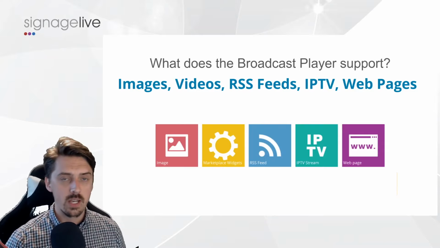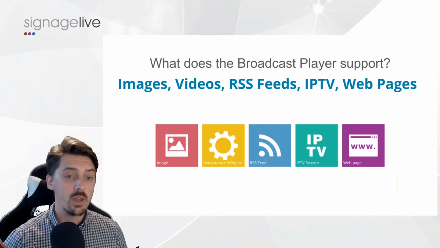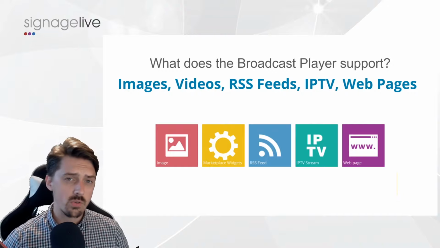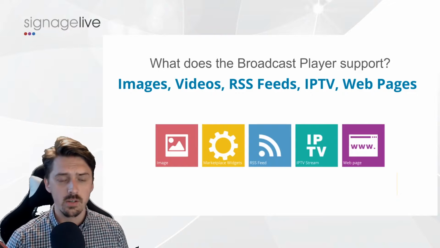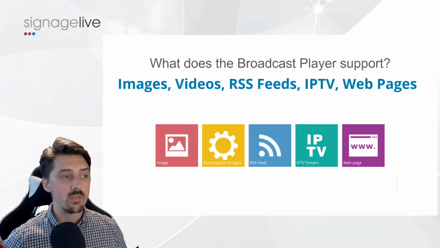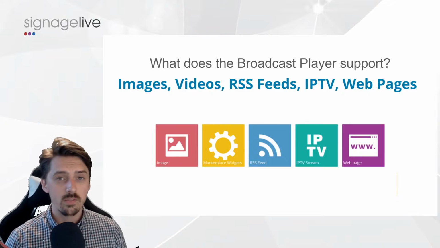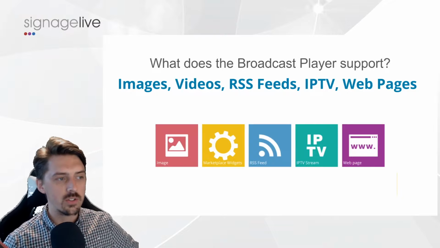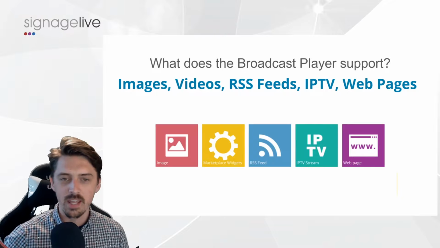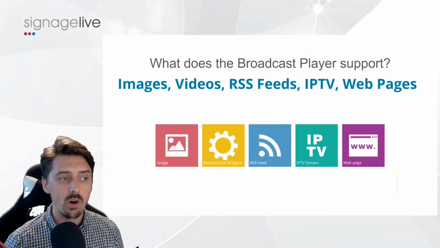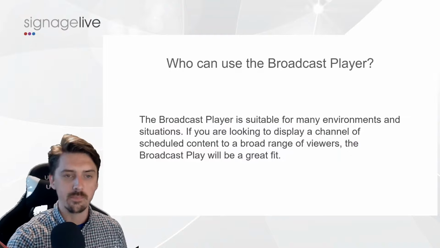Images, any kind of image file that you want to upload and view, marketplace widgets, as we've talked about already, RSS feeds, so text tickers scrolling along the bottom, as you see in an example that I showed in the layout designer, IPTV stream, so any kind of streaming service. Actually, in actual fact, we could have done a bit of an Inception thing and had this YouTube stream straight onto the app, which would have probably given me a bit of a headache, but the concept is there and that would work. And then finally, web pages, so any URL that you want to deliver as well.